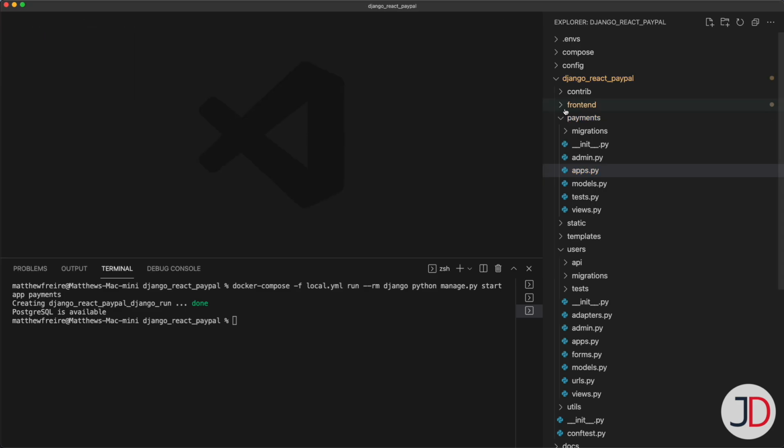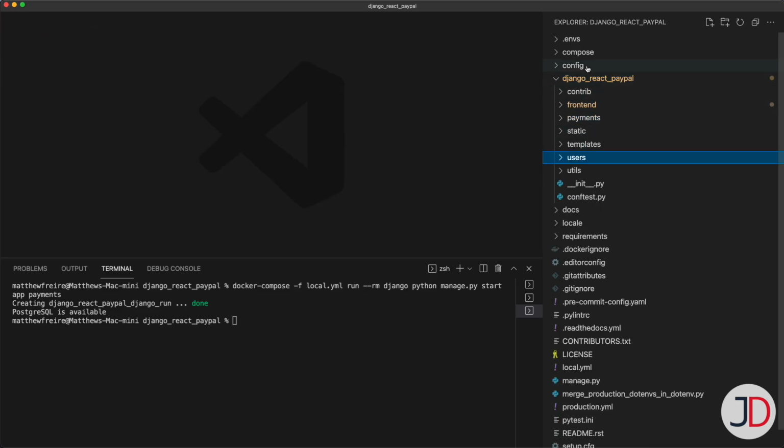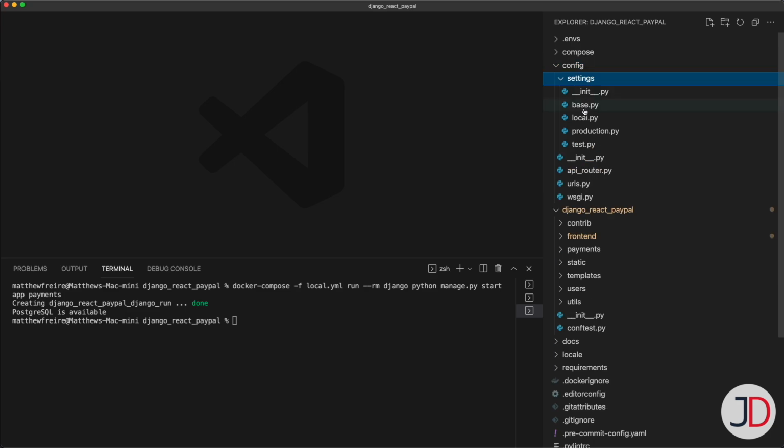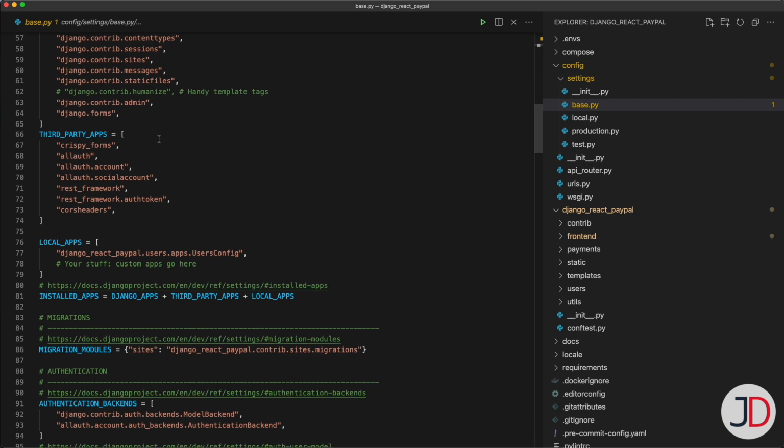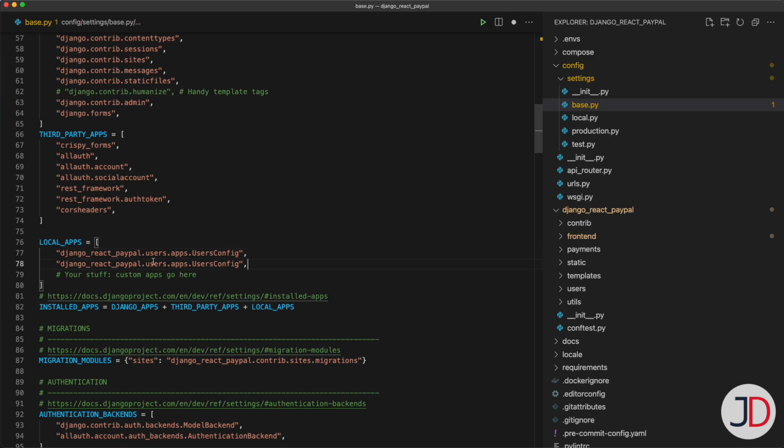And then we need to register this app in the settings. So inside our base.py, we can then scroll down to our local apps and basically copy and paste this. And this is going to be the payments config. Okay.